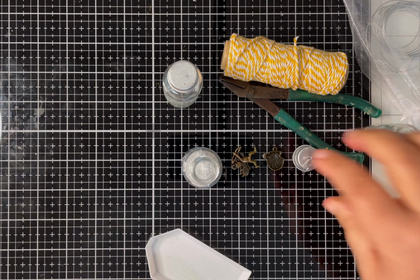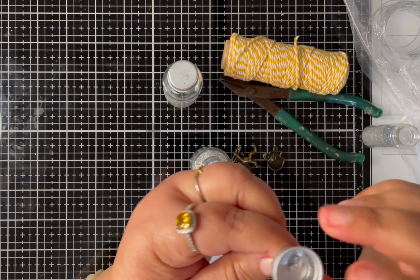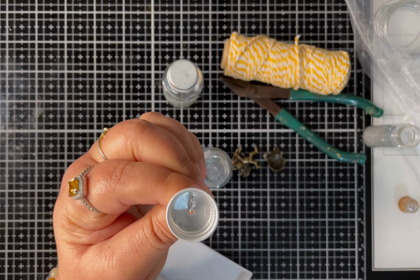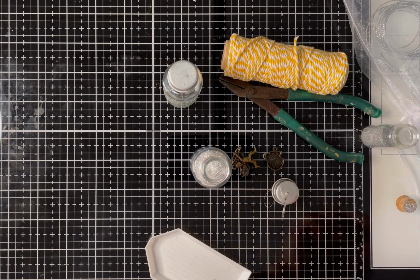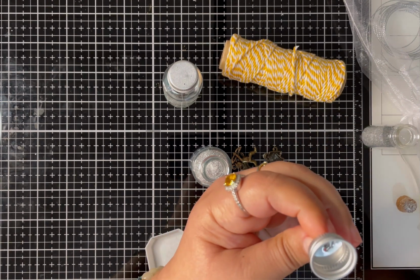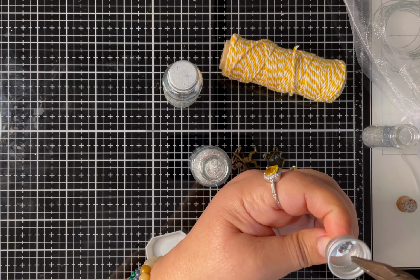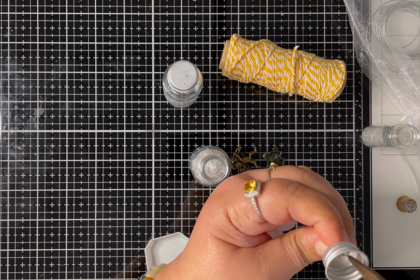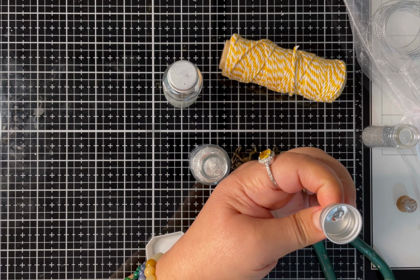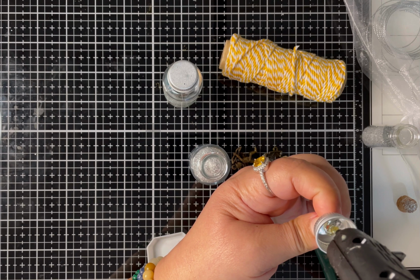Okay. Now I will close the bottle. Since I have inserted this wire into the cover of the bottle and I have locked it here, you can just use your glue gun and fix this. So to fix this, I have used the wire and twisted it flat, as you can see, just to lock it. And then I'm using my glue gun and I will just use it here so that it doesn't move.